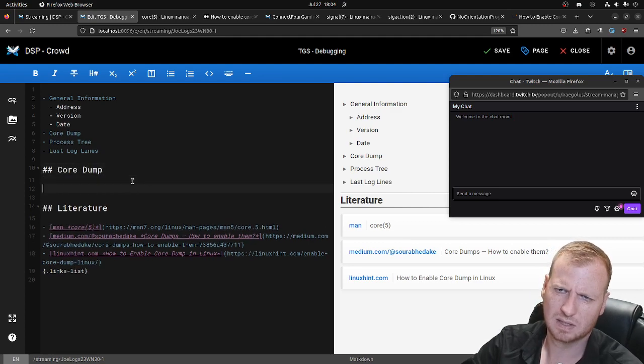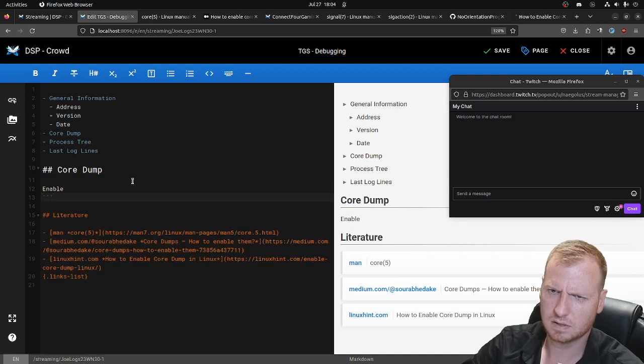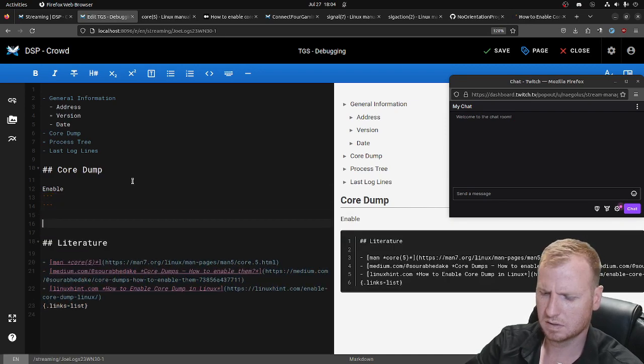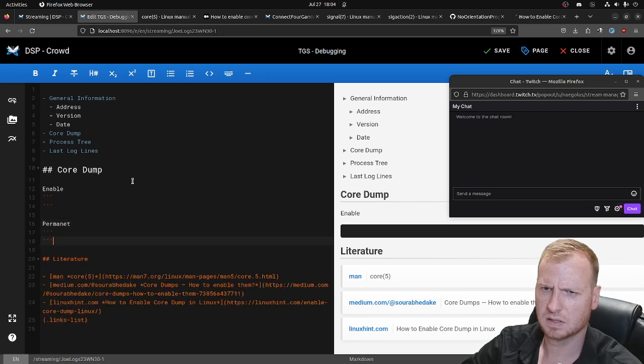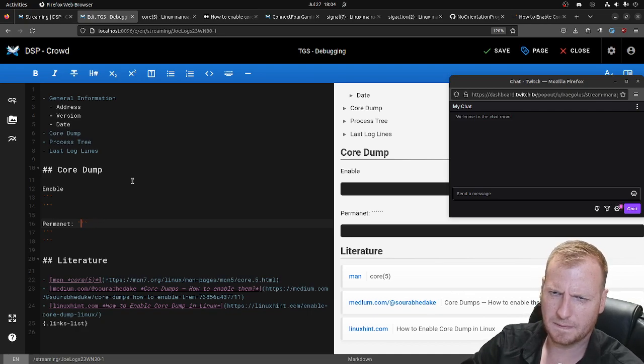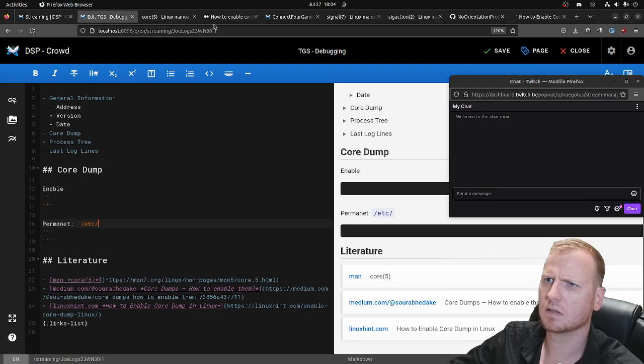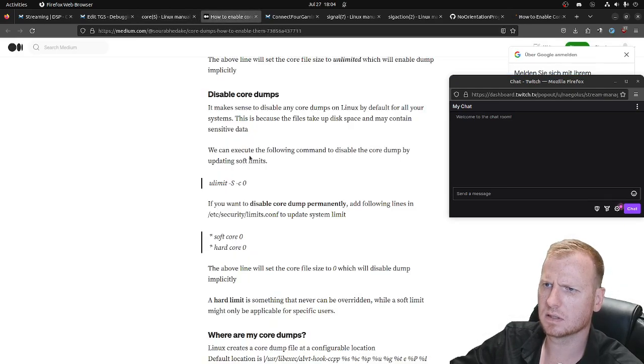Core dump enable permanent security whatever.